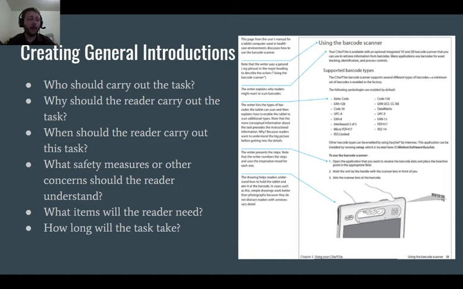What items will the reader need? Right away, it should tell you, oh, you need this kind of screwdriver, or oh, you need these bolts or these parts. For home item stuff, typically they give you all that stuff, which is nice. For maintenance in the industrial setting, for instance, they're probably going to have most of that stuff on hand. And so they're going to have to go get it, put it in their toolbox or something like that.